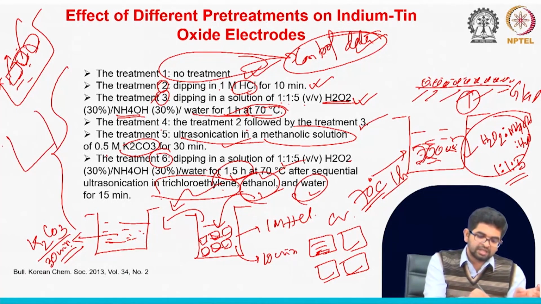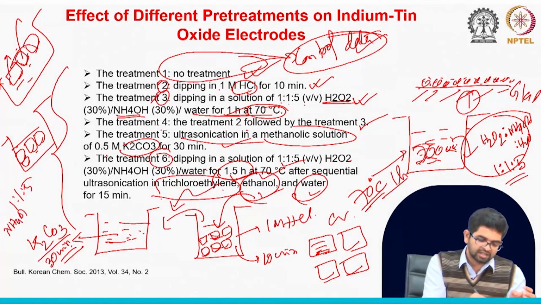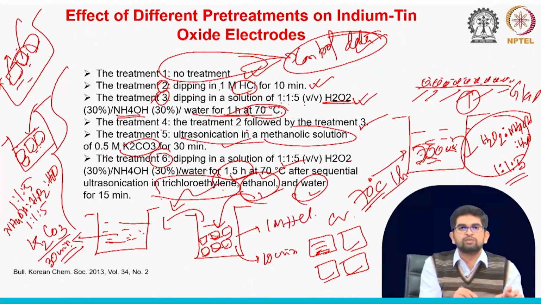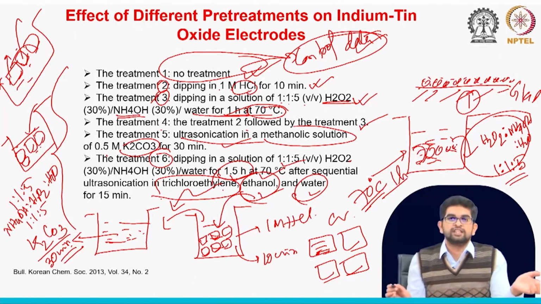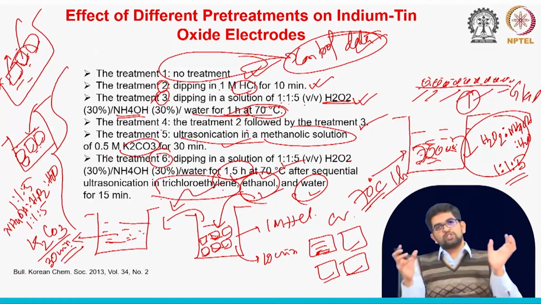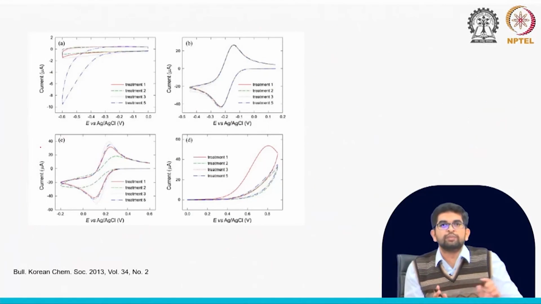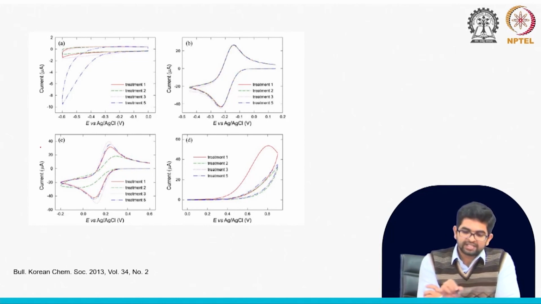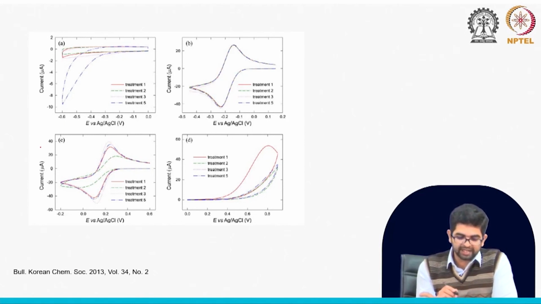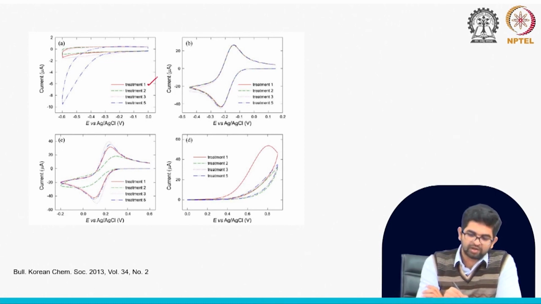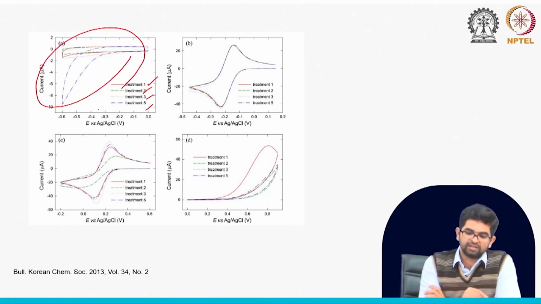These are many steps of washing and cleaning. After that, all the chips, after this cleaning, you can take a 1:1:5 ratio mixture of ammonium hydroxide, hydrogen peroxide and water, and then heat this solution for 1.5 hours at 70 degrees Celsius. We tried a very strong cleaning now, and we can compare all the data and see where we may get further improvement. So, treatment 1, 2, 3, 4, 5. We just compare all the things.